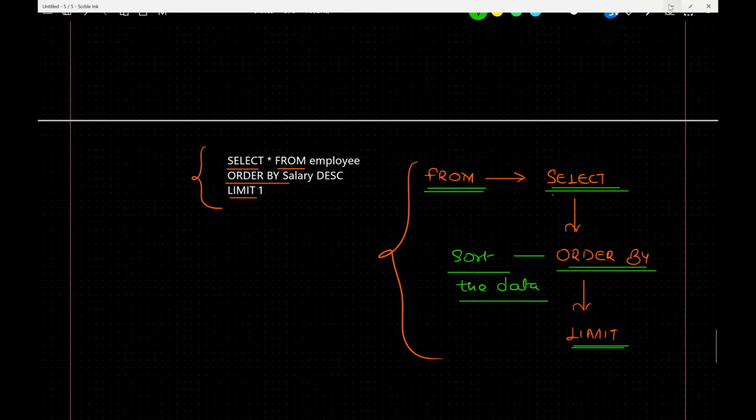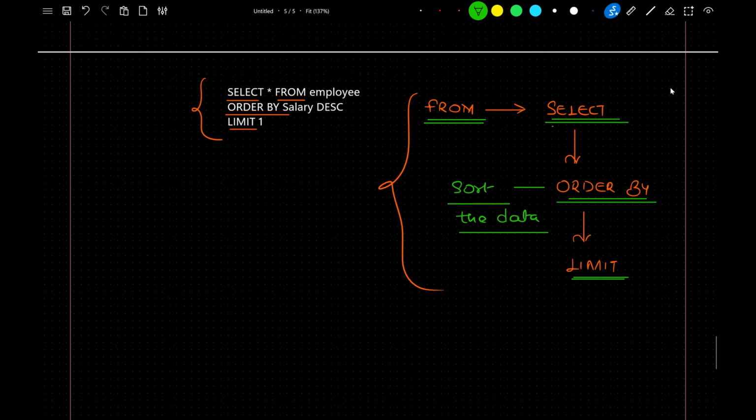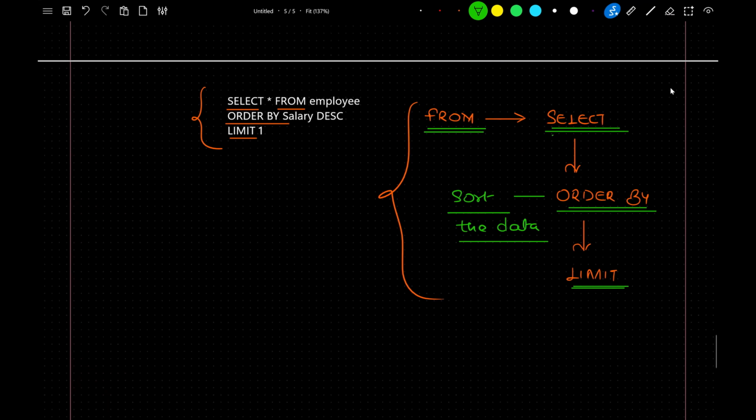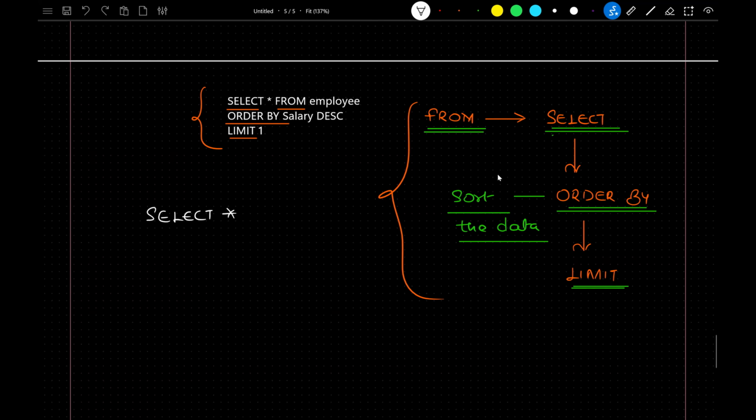Ma'am, it is clear, the explanation, but I'm not able to understand because according to my understanding, limit is used so it's limiting the number of entries to be displayed in the output, I think. So if you will use limit 1 prior, let's say, what is the command you want to write? Tell me. Select. Ma'am, I select no, ma'am. First, I want to do limitation. I want to just limit. The reason is because if I only put one entry, so the CPU or the RAM does not need to traverse whole of the data. It just goes to only one.